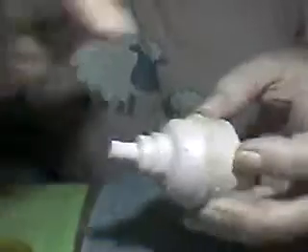It keeps more of the isopropyl alcohol in one place. I've got to turn this inside out - this is the part where it could destroy the mold, it could literally just tear apart. There's actually a hole there but that's on the outside, it's not important. Look at that - that's all the goo, and it's already starting to dry. There is a tear in there, but I only wanted two casts out of this anyway.